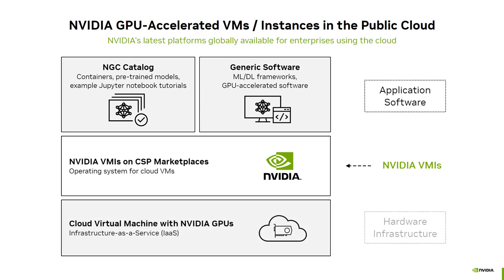VMIs sit on top of cloud instance types. A cloud instance type is a predefined virtual server configuration provided by a cloud service provider, specifying computing resources like CPU, memory, storage, and networking for virtual machines. Users choose instance types based on workload, scalability, and budget, with options like general purpose, compute optimized, memory optimized, and GPU instances. Now that you've grasped the cloud accelerated infrastructure layer, let's ascend the NVIDIA AI stack to touch briefly on NVIDIA AI Enterprise.